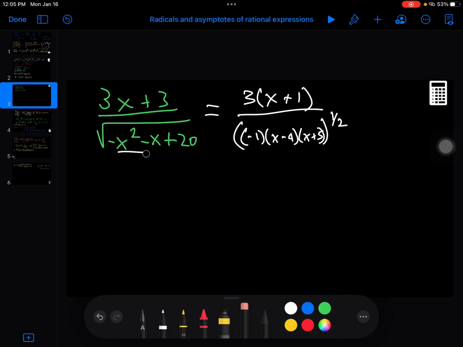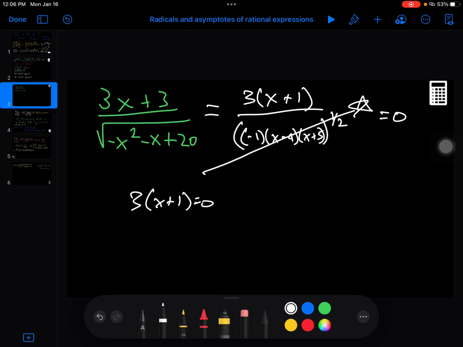Well, can we solve for x? Sure. If all this is equal to 0, then we just don't ever have to worry about denominators. Imagine all of this is equal to 0. Just put a star here, equals 0. So then denominators don't matter in the world of equals 0. And so what we would get is 3 times x plus 1 is equal to 0, so x is equal to negative 1 there. Well, is x equal to negative 1? Does that tell us anything?